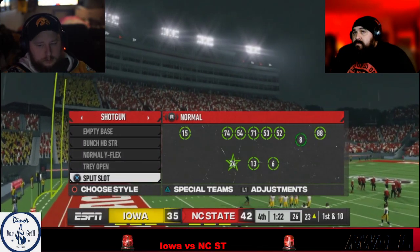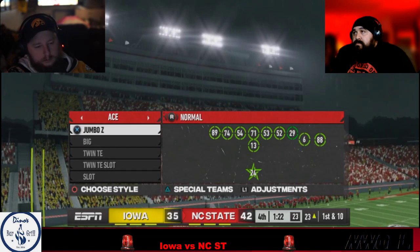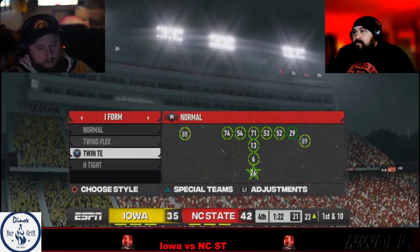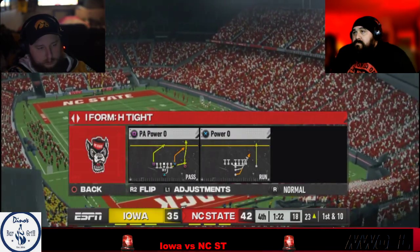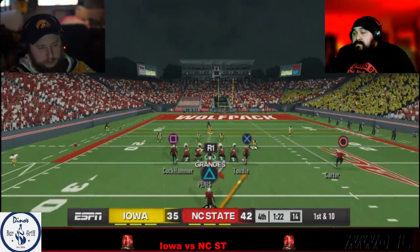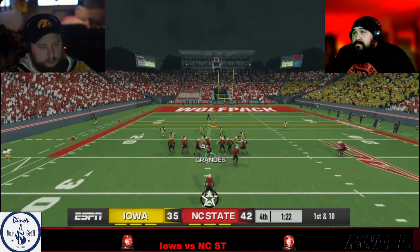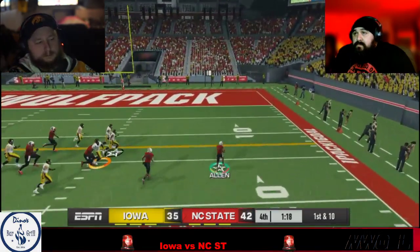Very aggressive play call. Hey, like we talked about, Coach JT's trying to get the NC State Wolfpack on their toes with some different types of plays. I mean, coming out throwing the ball up 7 with a minute and a half to go, that's a bold choice. But, I mean, hey, it's a result-oriented business, and Coach 49ers got 1st and 10. Well, we did mention some recruits. I'm not sure what the stats are. Maybe we're trying to hit some goals here.